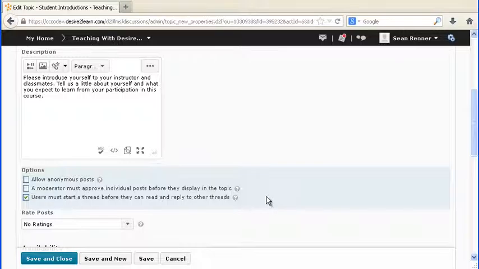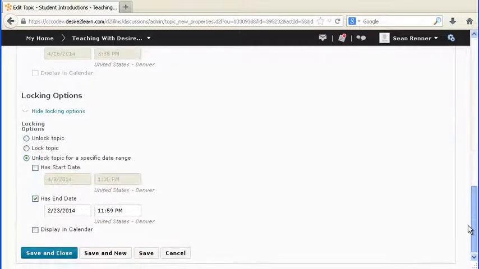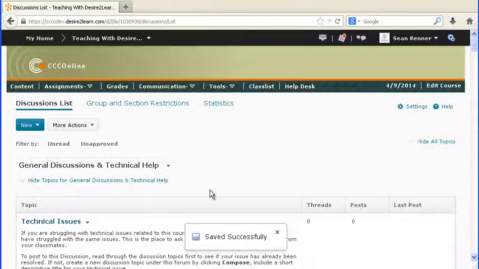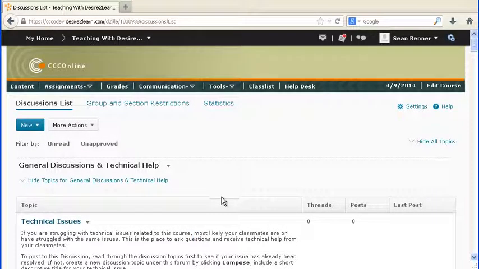One example of where you might want to use this is if you have a discussion where you want students to contribute an original or new idea. This option will make sure that students can't read the things that other students wrote and get ideas from other students' posts. It means that they'll have to create their own original post, and it will ensure that they didn't get any ideas from reading things that other students contributed. So again, once you've set this setting, you'll hit the Save button or the Save and Close button. That takes us back to our discussion forum and topic list here.